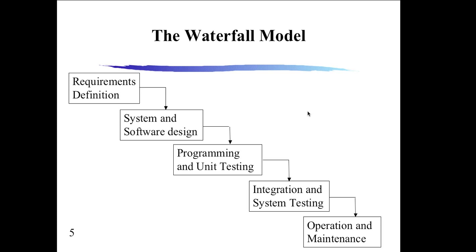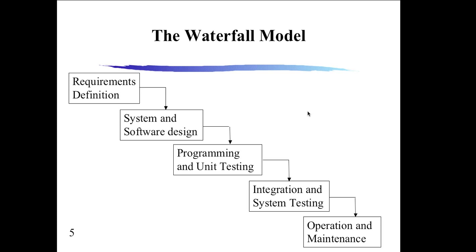So we go from system and software design to programming and unit testing to integration testing to operation and maintenance. And we break out all the different phases and steps as we go through. It makes a clear, easy, cookie-cutter pattern to follow, which is easy in terms of understanding the model, which is why the waterfall model is the most widely used. In fact, the Department of Defense still uses this. Government contracts use this. Traditional software development life cycles use this. In the higher tech companies, smaller companies, they'll use a combo.